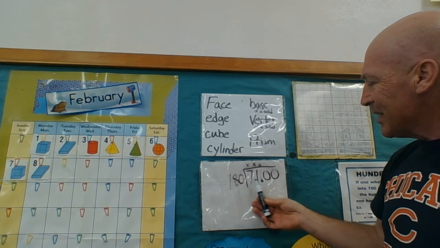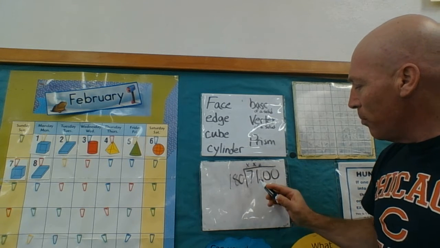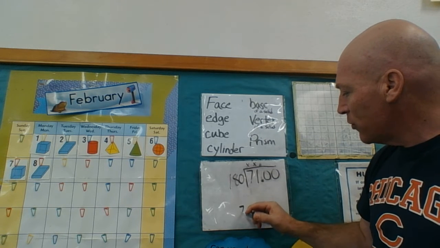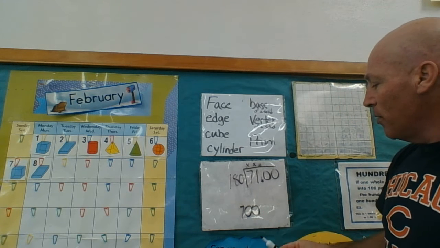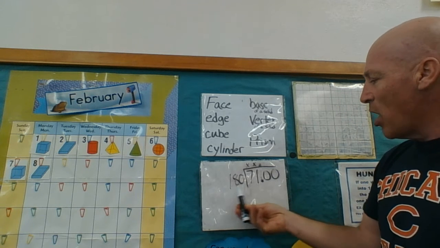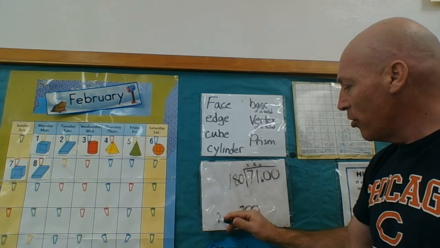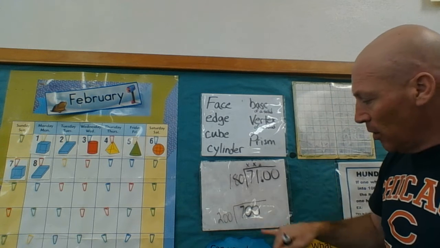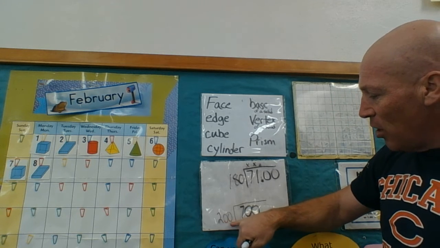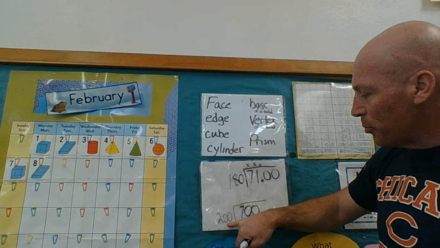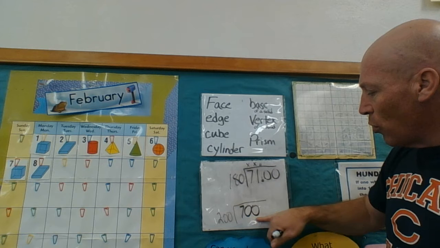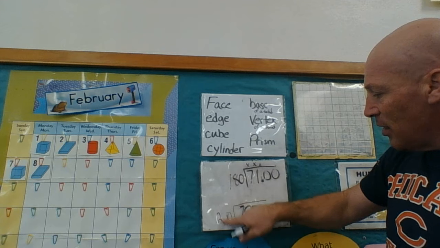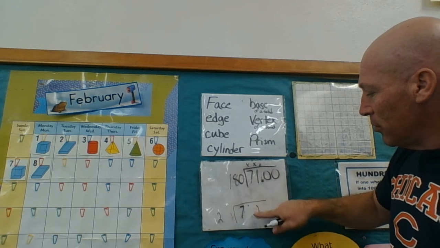And so when I front-end estimate 710, I know, because the number next to the 7 is not 5 or higher, it is front-end estimated to 700. And when 180 is front-end estimated, it rounds to 200. So now you can either do this on a piece of paper or in your head. I mentally do it, and I can see that I have 2 zeros here, and here I have 2 zeros. Well, I know 100 divided by 100 is 1, so I just cancel them out.